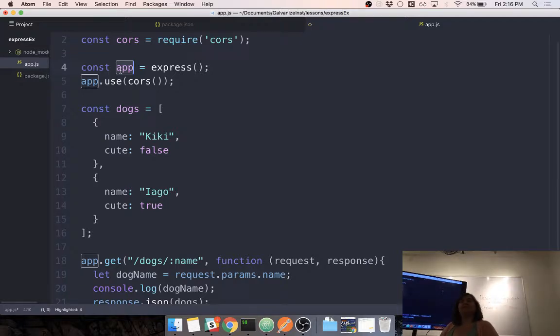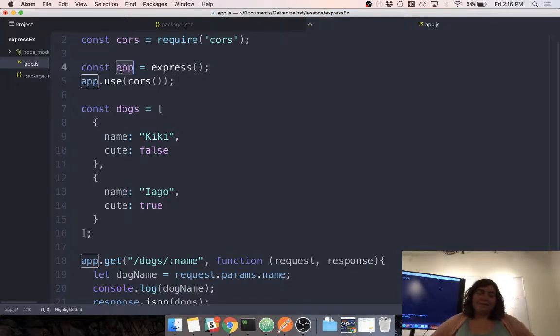App is a very common label, variable name. It's kind of a good standard.